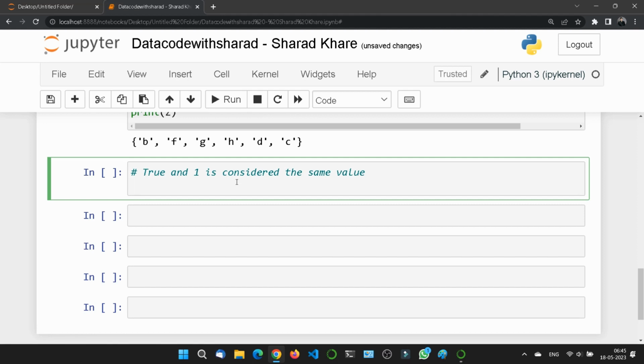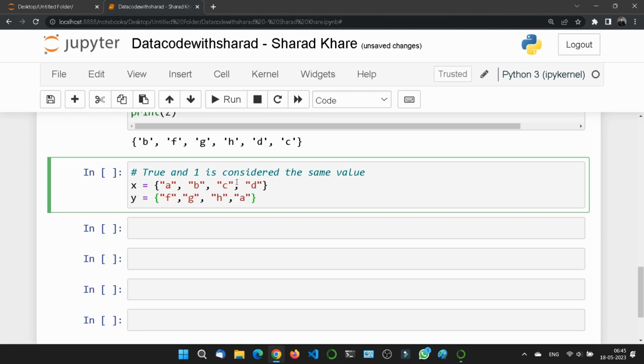Suppose you have the same A, B, C, and let me take True here. And here I will not take True, I will use 1 and let's say 2. As I told you, True and 1 are both the same, so only 1 will be printed. Let's see which one.